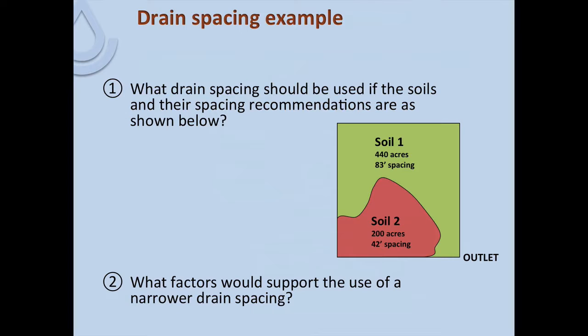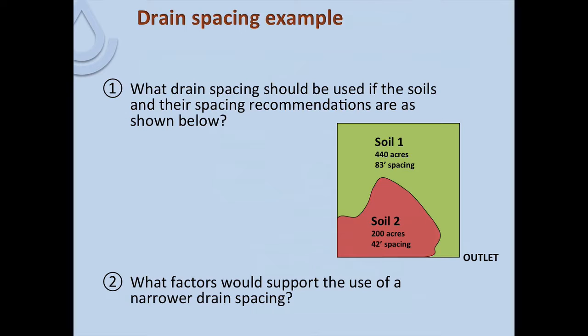But there's nothing that says that we have to use the same spacing across the whole field. So one option would be to do the whole field at 80-foot spacing, and then in those areas of soil 2 come back in and put lines halfway in between those at that 40-foot spacing. And so now by changing that layout and working with the spacing and the different soil types, we get the drainage that we're after, and more uniform drainage across the whole field for those different soils.